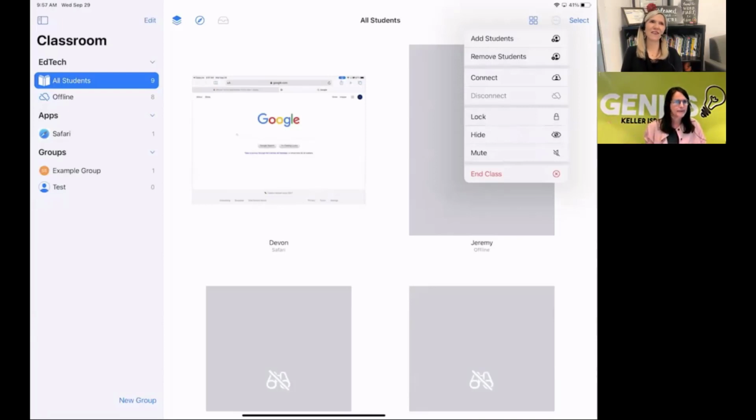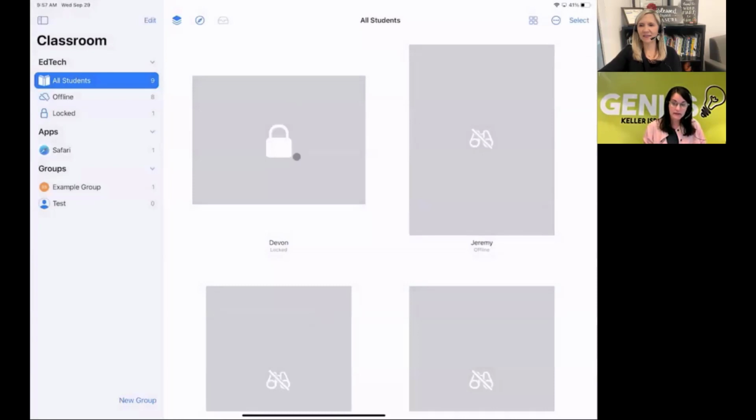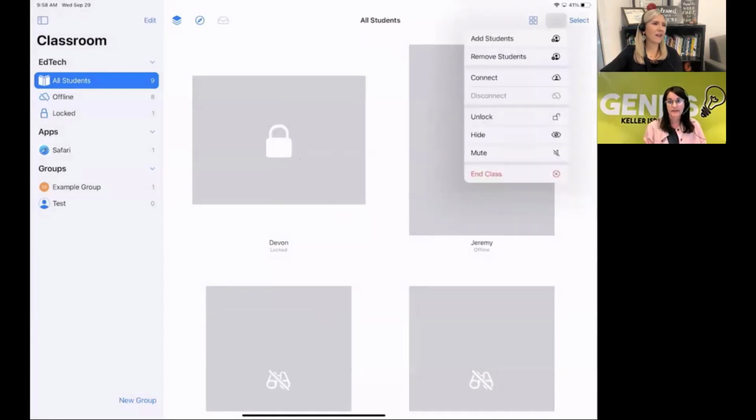No, never. So Sarah, go ahead and lock us all. She's going to click the lock feature. I have 9 students. All 9 of her students are now locked. And what happened to Devin's iPad is I see this big lock icon on my screen and it says my teacher locked it. And so I know I probably should be taking my eyes and looking up at my teacher or looking up at the board, but I'm needing to be paying attention somewhere else. So I can't do anything on my iPad. I can click the home button, I can tap my screen, but nothing happens. Nothing's happening. Oh, I love that.